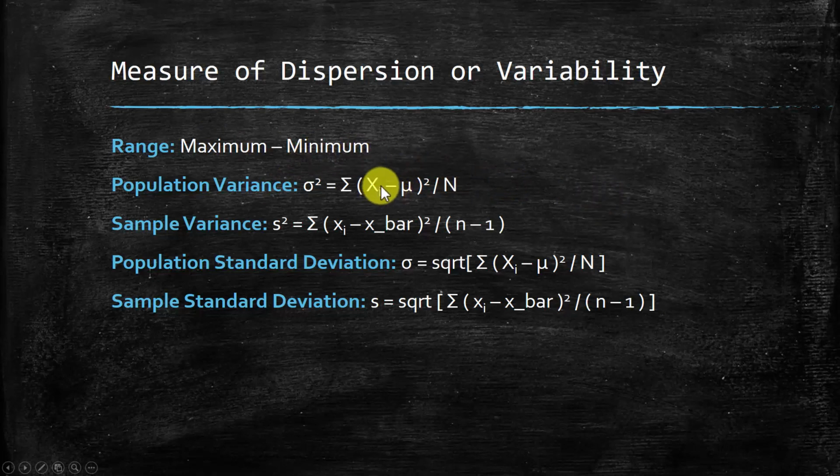So effectively, again, this is just the difference between all the samples and the mean, squared, then added up, and then divided by the number of samples. The standard deviation is, again, just simply the square root of the variance. So you just take the square root of it, and again, you get the units back.